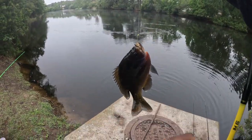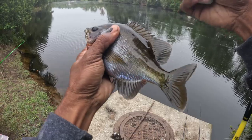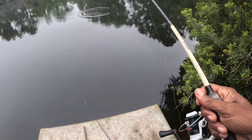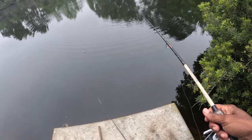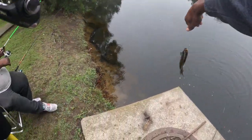Nice one right there. I'm talking about a nice old red breast. Yeah, that's a nice one. Shit. That's a red. That's a swat tail. What's this? That looks like a red. I know. Dude. It's still there. I don't see it no more. It'd be cool if that mother took my goddamn shrimp. Hey, let's just do it out there.